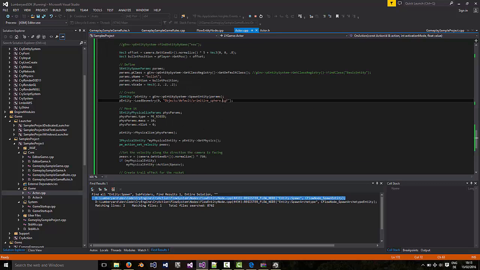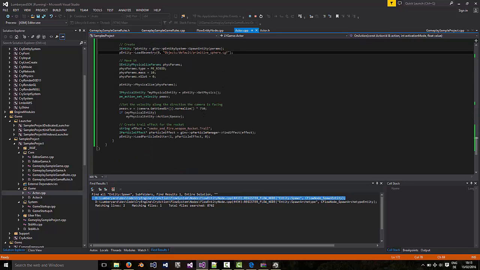So for example here we could load a different mesh, and then we would fire not spherical bullets, but potentially rocket shaped bullets or similar. You could change the mass, we could change the initial speed. I just added 1,000 there, so they'll go much more quickly. You could add more than one effect to it. You just need to load a different slot here. This is adding to slot number 1. Okay, so that's the change that I needed to make in Actor CPP.